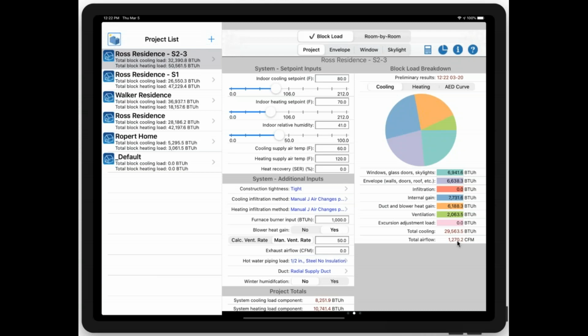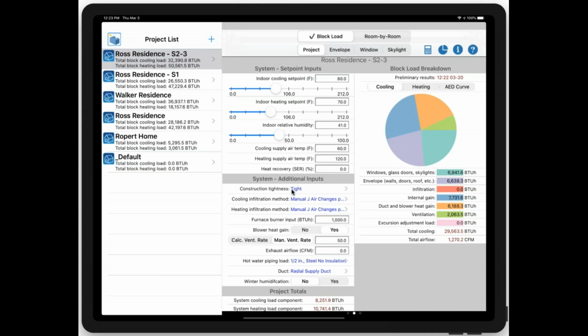So if you see that your airflow totally doesn't make sense, or it does not satisfy the rule of thumb that you're used to, check out this cooling supply air temp, and that will change your airflow. Also, another thing people don't realize is if you're in Denver, you're at 5,000 feet up, that drastically changes your coefficient for this calculation. So rules of thumb that apply to sea level will not apply to Denver, Colorado, because Denver's really high up there, mile high. As a result, the airflows will be different because the coefficient for that equation is different.